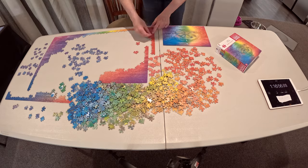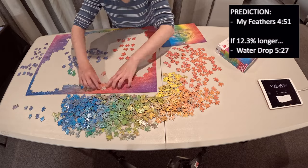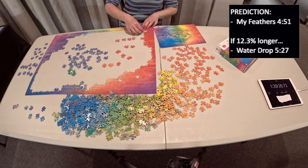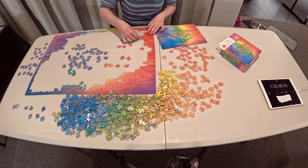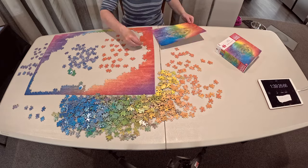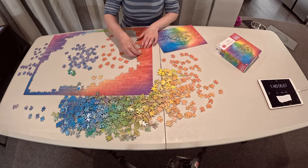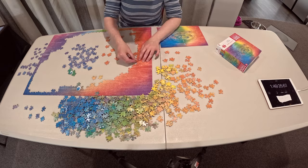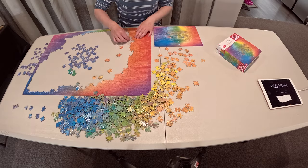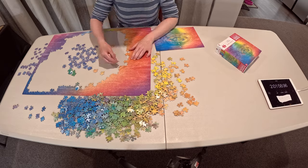So if we use her numbers to predict how long it would take me — since my feathers took me four hours and 51 minutes, and if the water drop would take me 12.3% longer, we would expect this one to take about five hours and 27 minutes. So the question is: if I do it faster, is it because of the method I'm using? What if I only do it a little bit faster, or a lot faster? Or what if I do it a lot slower? I'm excited for you all to see how long it does take me. Do you think it took me longer? Do you think I'll be around that five hour and 27 minute prediction based on Nicole's time?